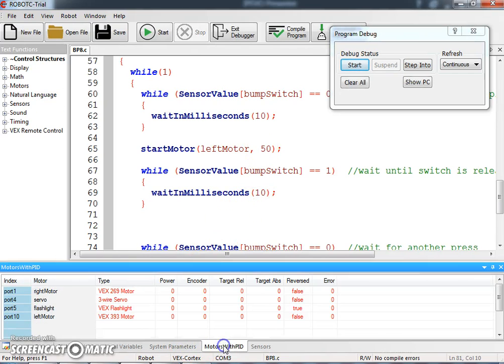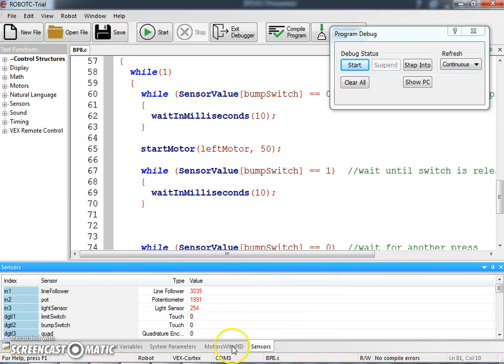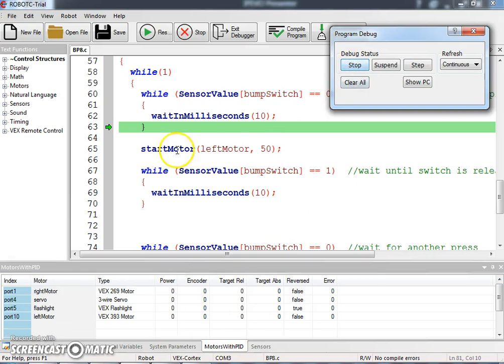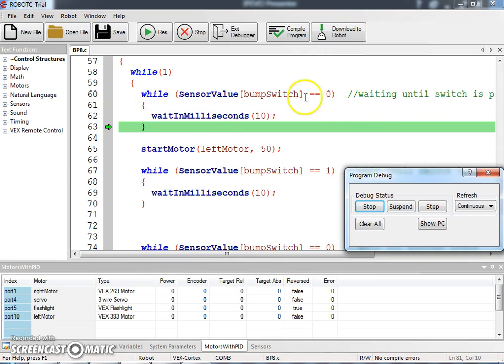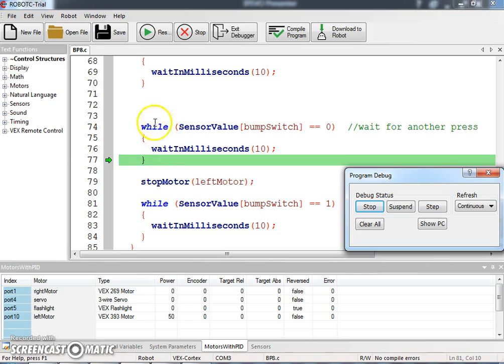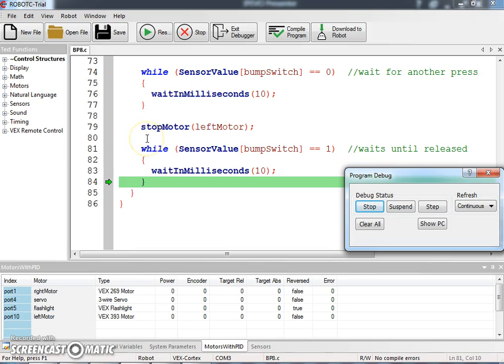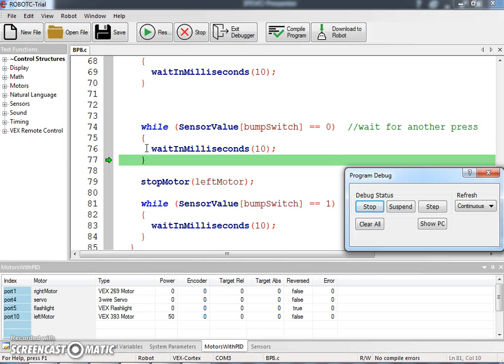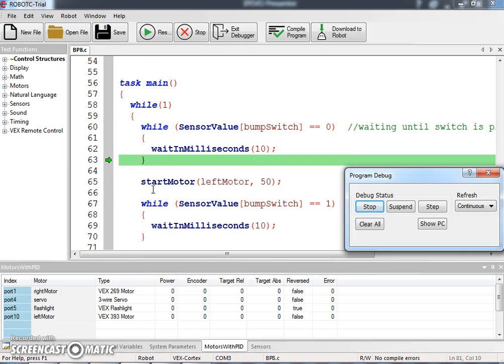So we're going to have our motors, and we've got our sensors, but again, our sensors work. So the 1 and 0 works just fine. I'm going to click so we can see what our motor does. Right now it's waiting to be pressed. When I press the button, it's now waiting to be released. When I let go, it's now waiting to be pressed again, and now it's waiting to be released. And it starts over here where it's waiting to be pressed, released, pressed, released. Press to start, press to stop, press to start, press to stop.